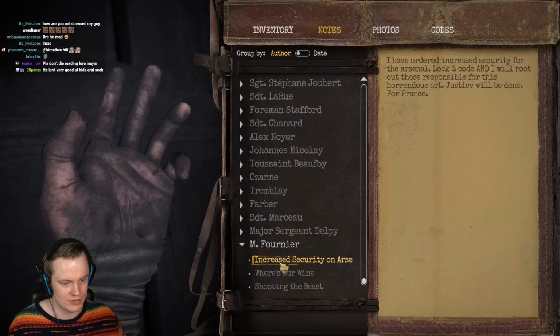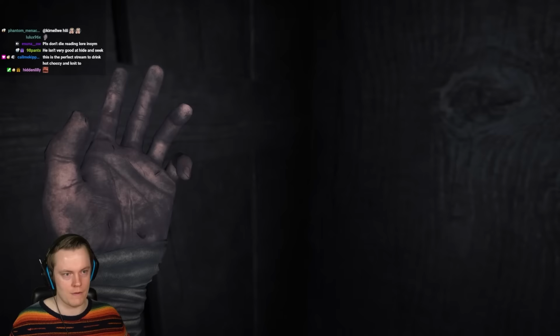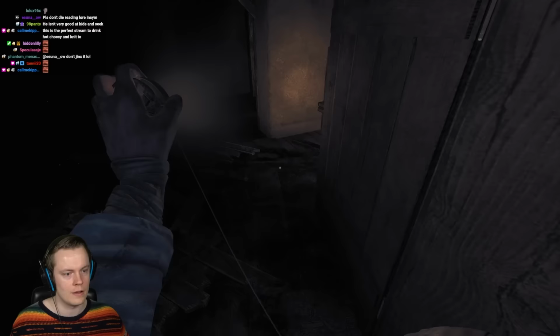Interesting. Increase security on... I thought it said increase security on Arsh. I was like, well, what the heck? Arsenal. Okay, I get it. We already got the code. All right, we've read everything, and he's gone. It took us the exact amount of time as it took him to walk away. Never mind, I think he's back.